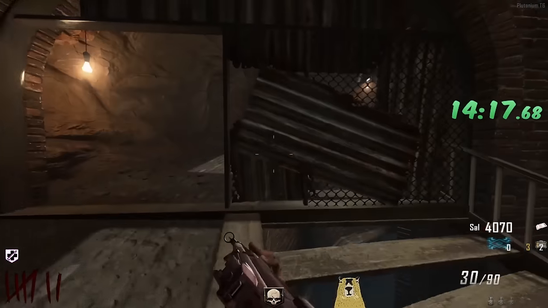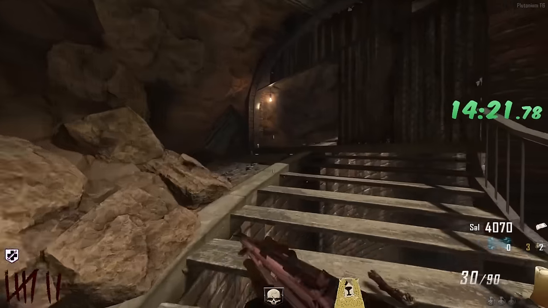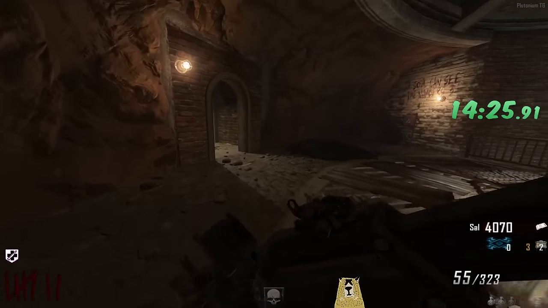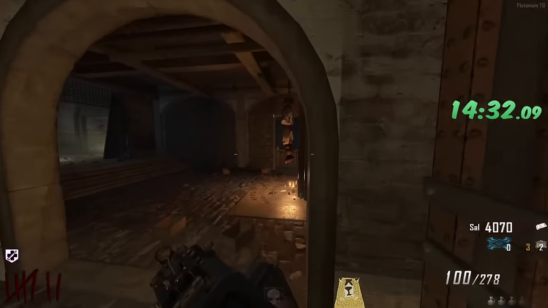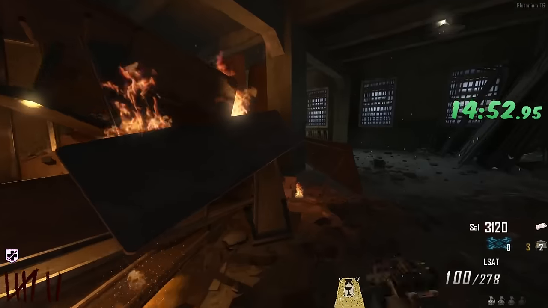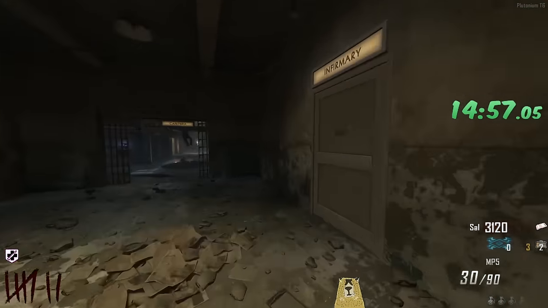All right, let's get to the infirmary as fast as we can. I'm not really going to worry about perks. Usually what I like to do for Mob is fly. And then when I come back, since everything is already on and I don't have to turn everything on individually, I'll just buy perks whenever we come back after we fly. Let's hit the box one more time while we're here. While we're passing by, maybe we'll get the Blundergat.